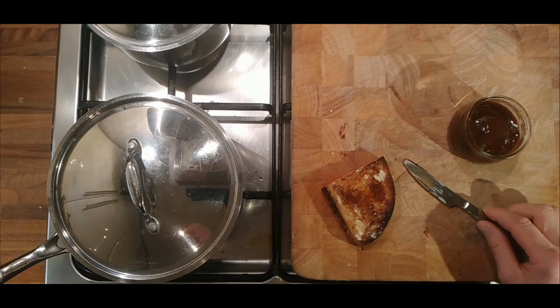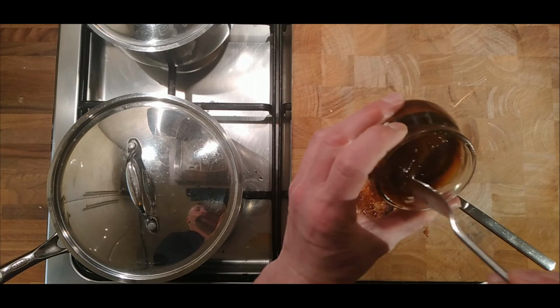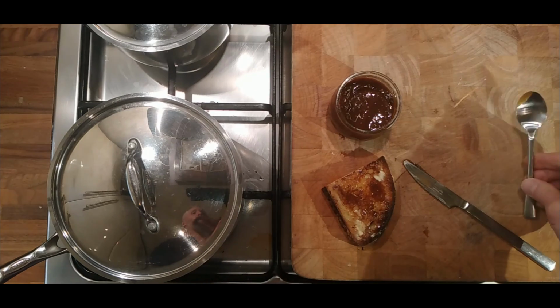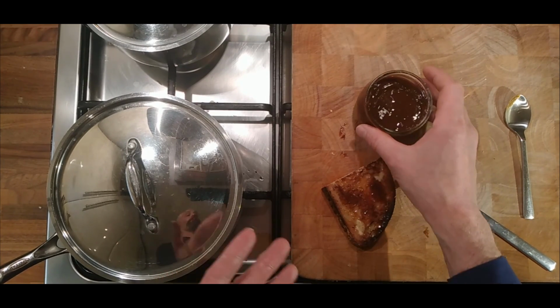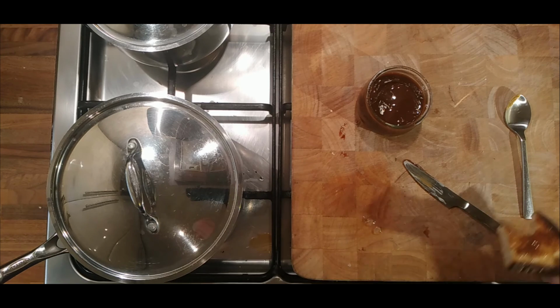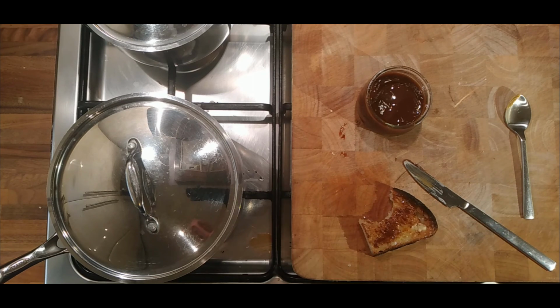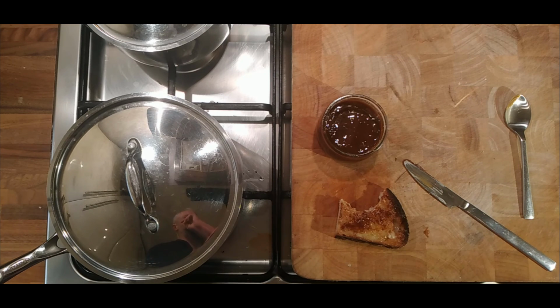Then we should taste it without. Taste it without first. Now it's cold. Things taste different when they're hot and when they're cold. So that's really nice and not bitter at all. Sorry, I'm eating. Yeah. So that works, and it's really nice.